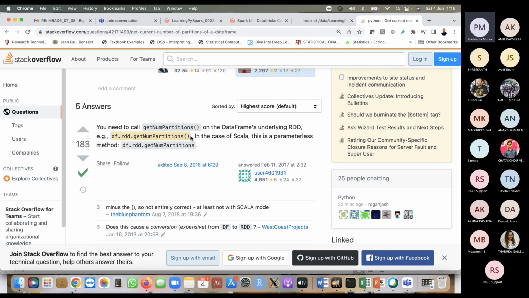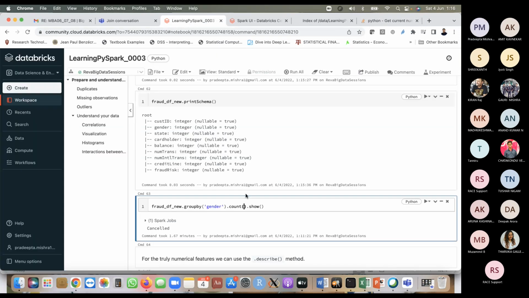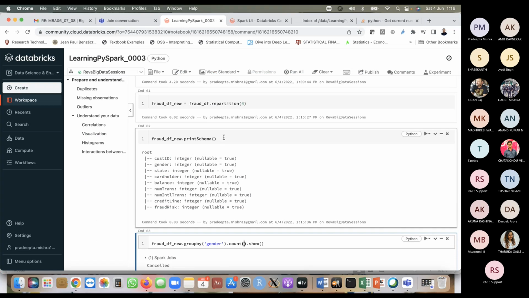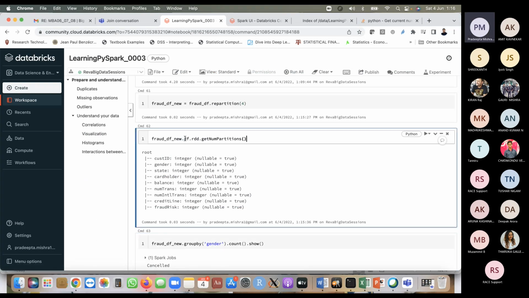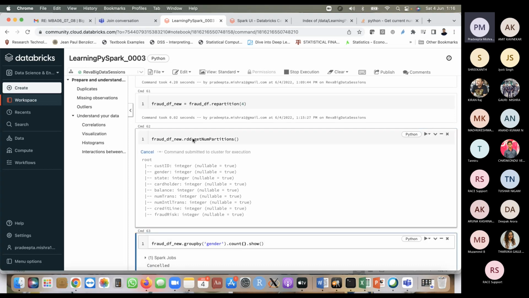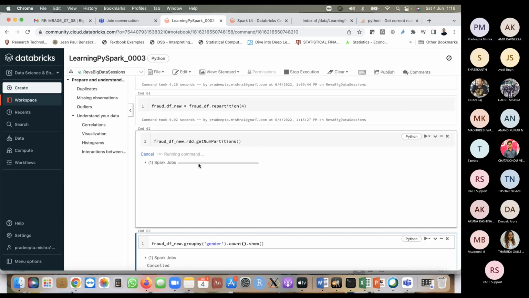This should be the method. It should ideally work here. Sorry, it is little slow, but I don't know why it is slow.